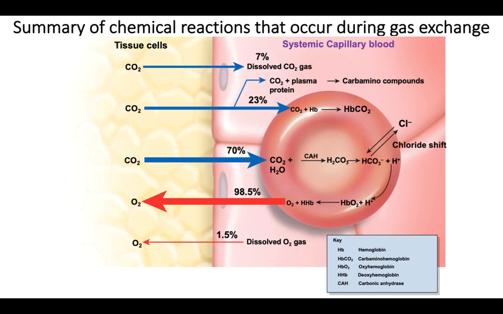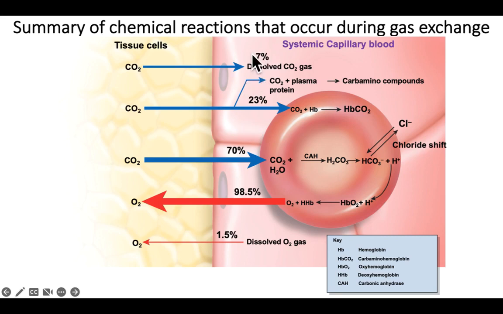Okay? So now, switch gears. Let's think about carbon dioxide. Where does it come from? Well, notice it's coming from the same place this is going to. It's coming out of the mitochondria. So carbon dioxide is actually produced during what's called the Krebs cycle, or citric acid cycle. So that's also part of cellular respiration. So we generate carbon dioxide. It diffuses into the systemic capillaries.